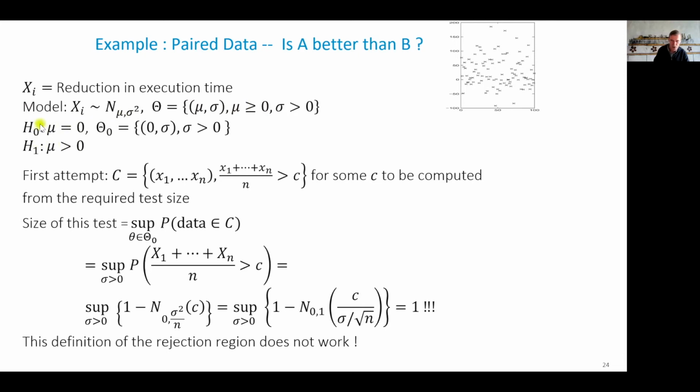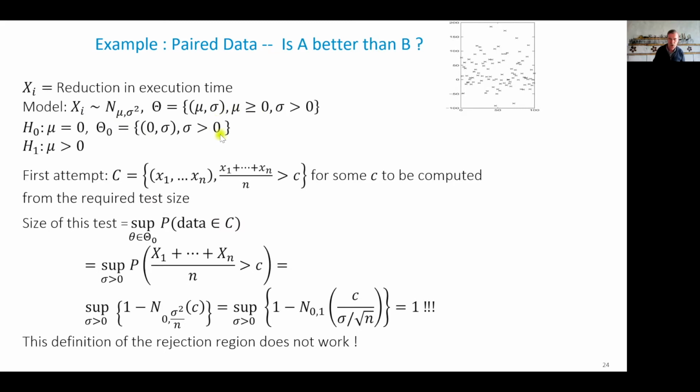Having said that, saying that A is better than B means mu is positive here. And if they are not, then mu is equal to 0. So mu equal to 0 means there is no difference between A and B. And the alternative is there is a difference, but I think if there is a difference, it must always be positive. So let's try to design a test. In order to design a test, we need to design the critical region, because the critical region will tell us we reject H0, or this is equivalent, we accept H1.